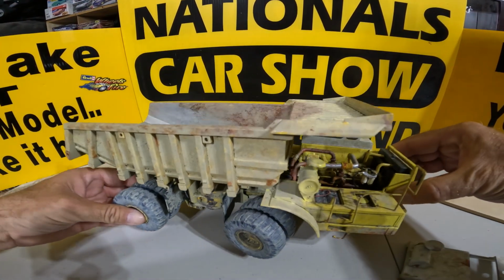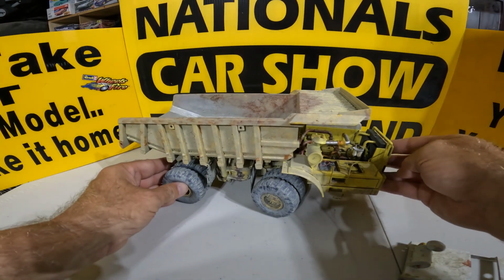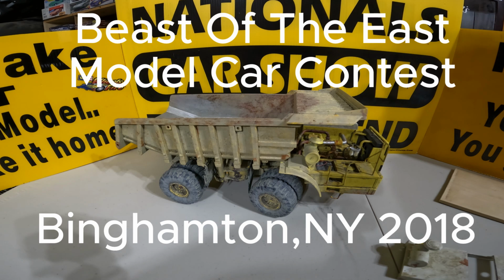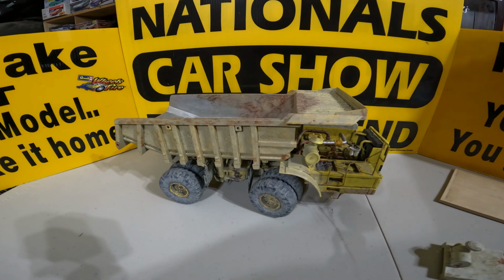But this did take best in show. And hopefully I can do some more work to it, so it can do even better. Anyhow, I'll make this short and sweet.